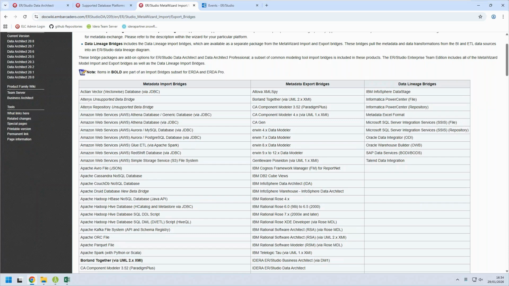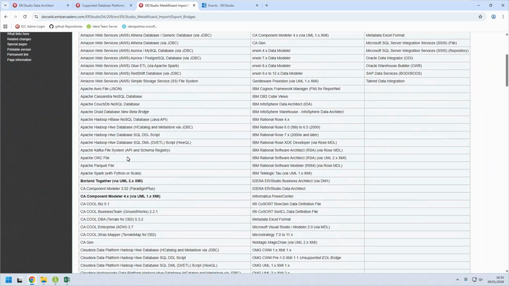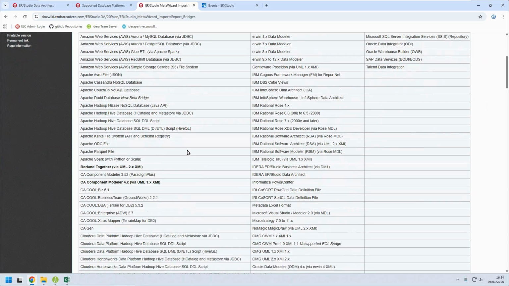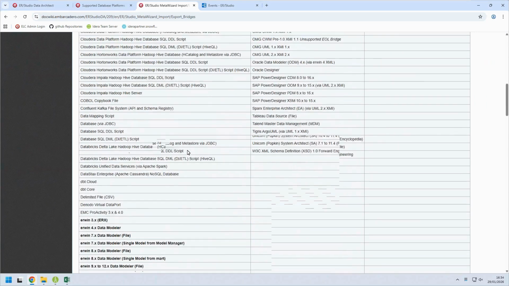I'm going to use Informatica PowerCenter, but it will come in from other tool sets like IBM, SQL Server, SSIS, a lot of customers using that, and also things like Talend as well. But you'll see, other things that we get requests for quite a lot. Can we import a Parquet format file to get the structure? Yeah, there's a little bridge that will bring that in for us. Again, all sorts of things related.